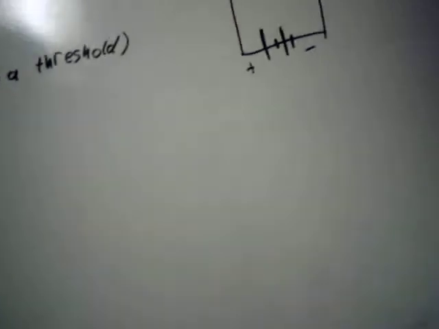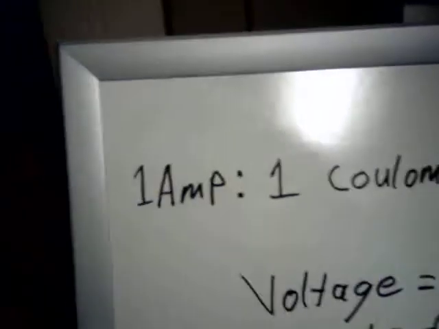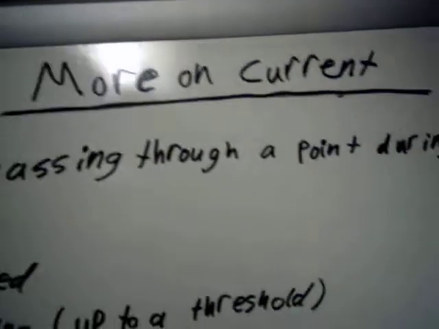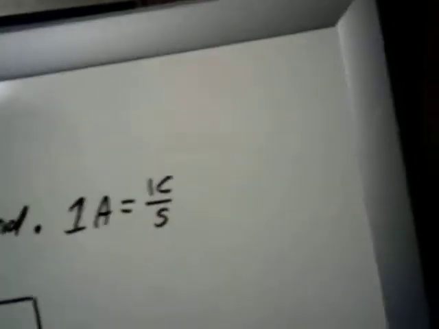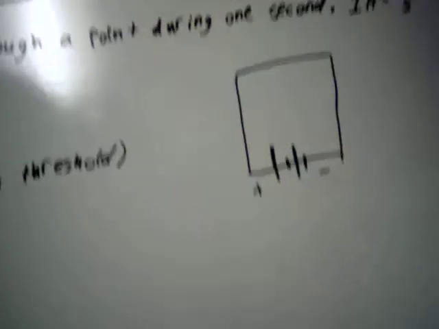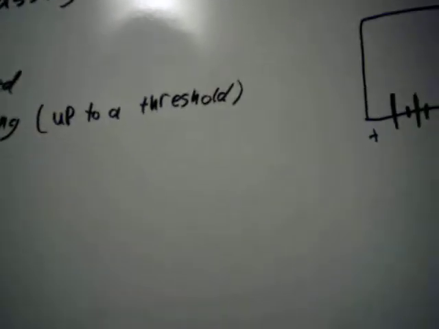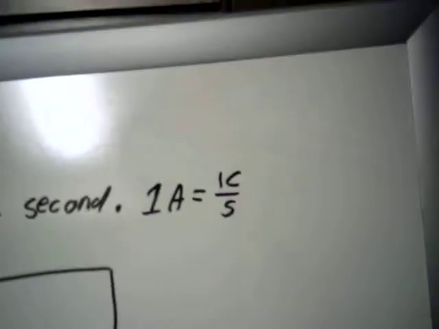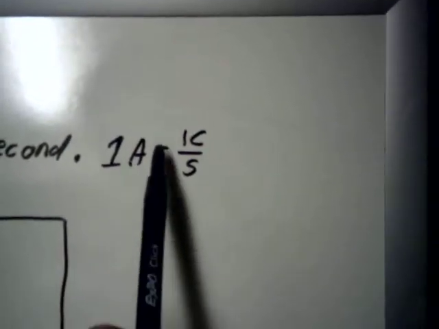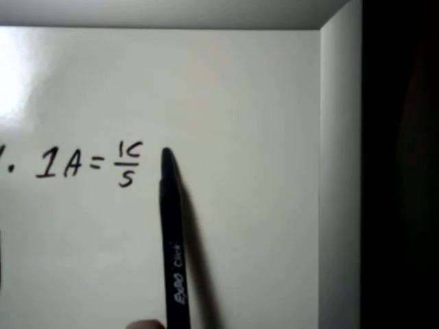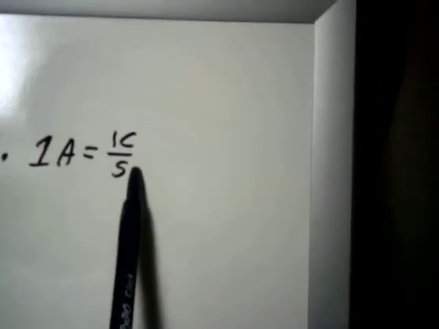I started my last video with the definition of volt, so I'm going to start this with the definition of 1 amp, okay? 1 amp equals 1 coulomb passing through a point during 1 second. So really 1 amp equals 1 coulomb per second through any point, okay? Now, I said in my first video, current is just volume. It's the amount of electrons flowing through the wire at one time. So that's given to us in this equation. It makes perfect sense that 1 amp is 1 coulomb per second, because that's the amount of electrons during a specific amount of time. So it's the flow rate.